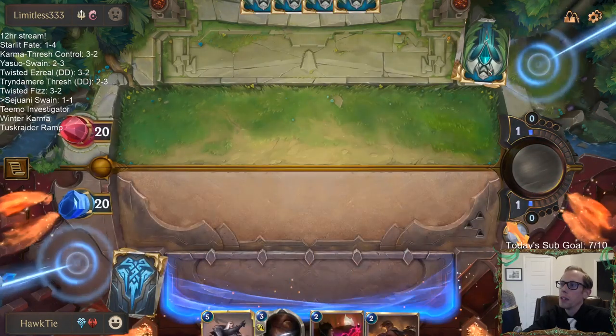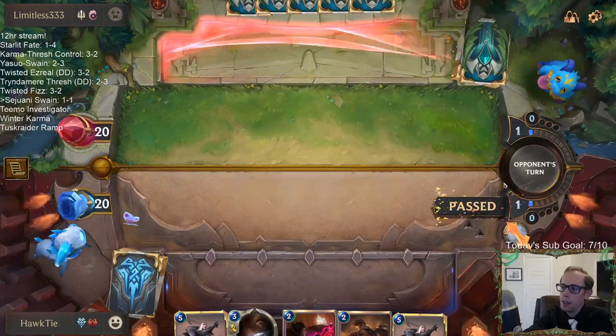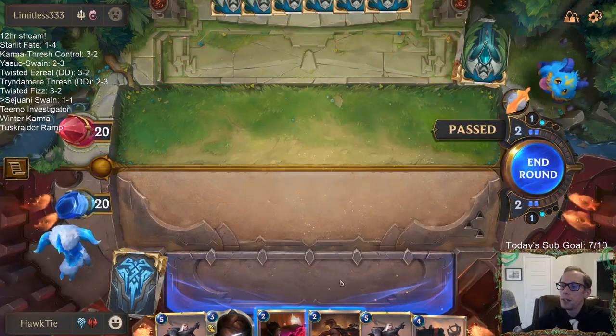Culling Strike's kind of weird. If they have Standalone, my Culling Strike's not going to do anything. But if they don't have Standalone, if we get to Culling Strike, like a Zed, that would be awesome.